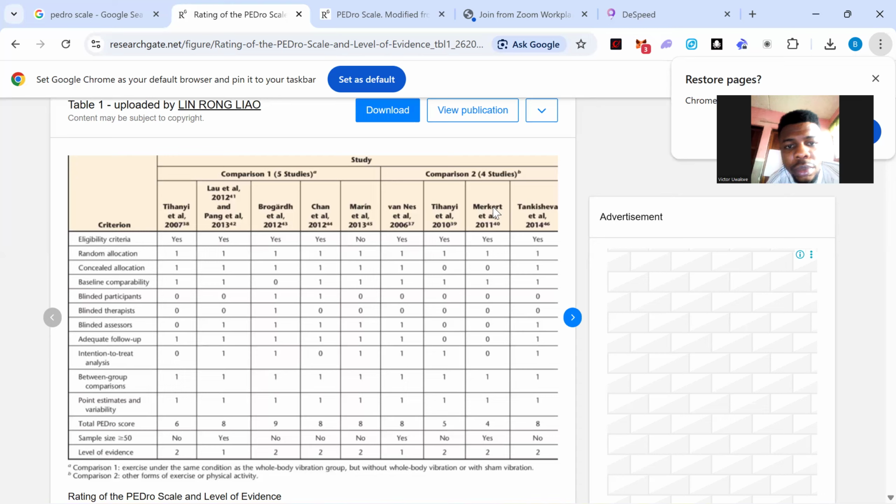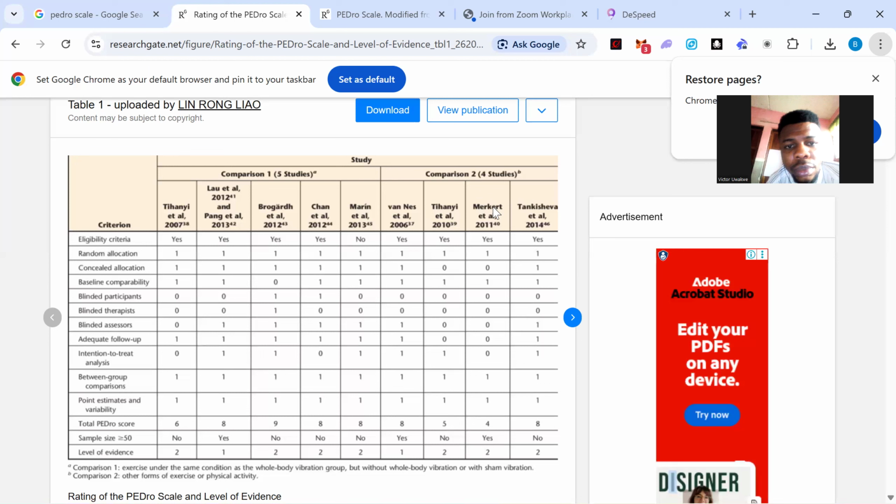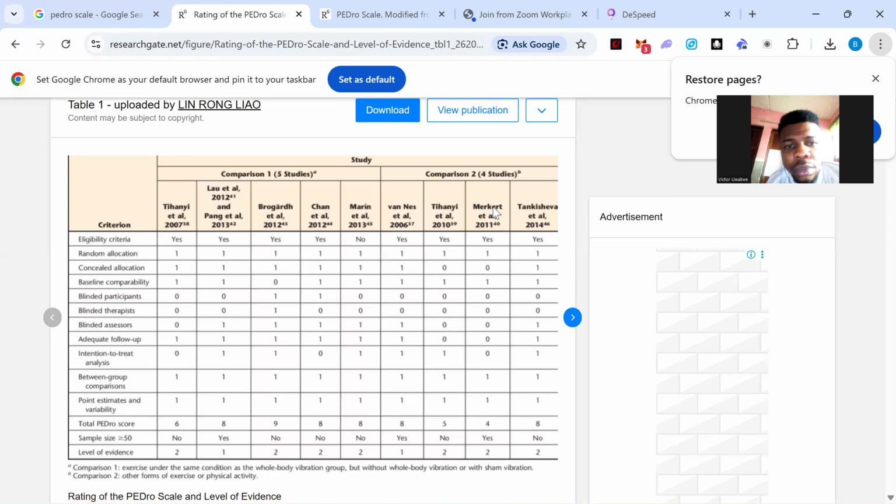You have to compare the two groups. Even if the assessor is blinded, he doesn't know which group is the intervention group and which group is the control group, he has to compare the values of the two groups to make sure that there is no significant difference between them.